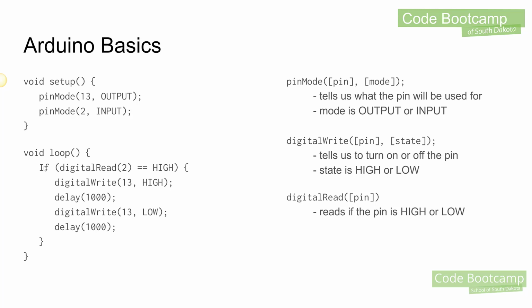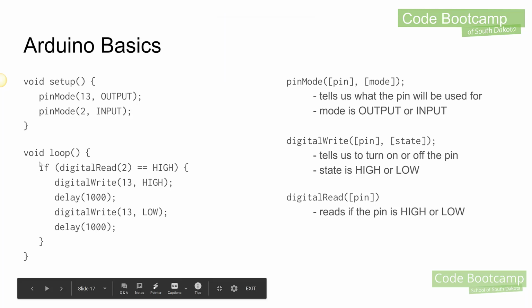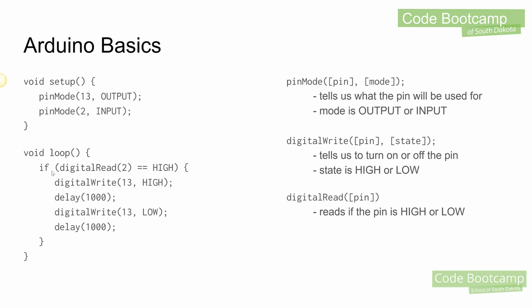Oh, this should be a lowercase i. Hold on, let me fix that. All fixed, perfect. So the code is very, very specific, so it makes sure that you've got your case, all lowercase for the if, and then things like the capital R and the capital M and stuff like that. So you can follow these examples.